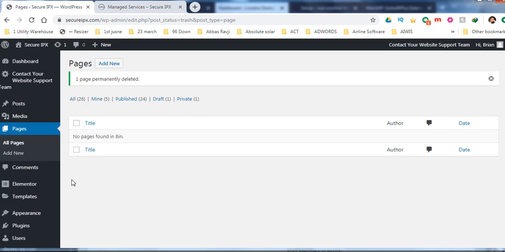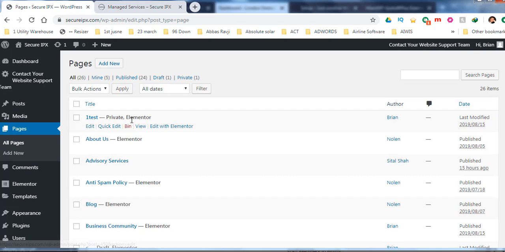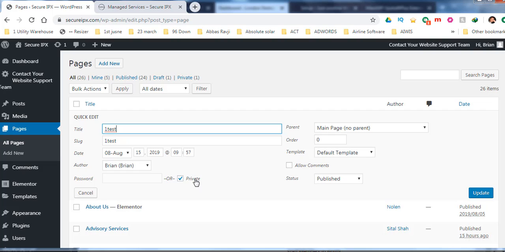What is private at the top? Private means you've not published it, effectively. Well, kind of. Let me just go to all pages again. And you've got this one, test private. If I go to the quick edit here for a second, it's published, and it's published. Where is private on there? It isn't on there.